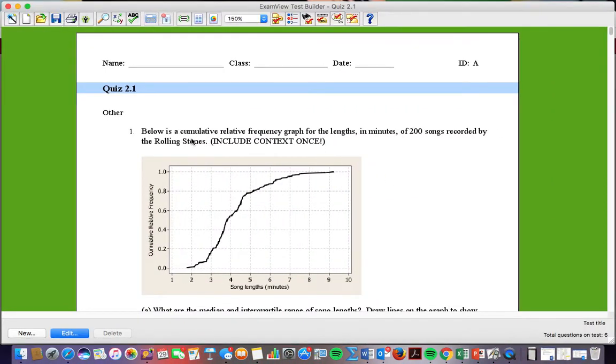Hey, real quick, here's the thing. I feel very confident, and I mean this, with where we're headed. Now, some of the content is a little tricky, and I get that, as we explore z-scores and stuff. I will tell you this: if you're struggling with content at this point, you need to come in and talk with me. Okay, just being honest.